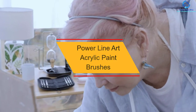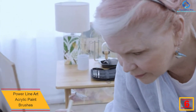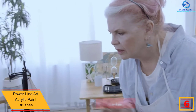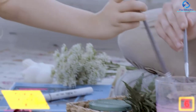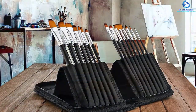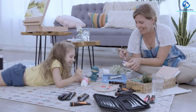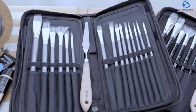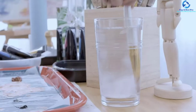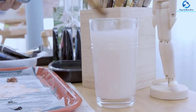At number 6, we have the Powerline Art Acrylic Paint Brushes. This is a versatile set for acrylic painting, gouache, oil, watercolor, and face painting. It includes a broad variety of brushes with different tips like wide fan, filbert, tapered round, and fine detail. Unlike other cheap brushes that lose hairs, Powerline brushes are designed using firm nylon hair. It has a long-lasting, top quality handle making the brushes rust-free. The set also includes thick, flexible, smooth bristles without paint flaking. The package includes not only brushes but also a painting course, a painting knife, and a lightweight brush case.